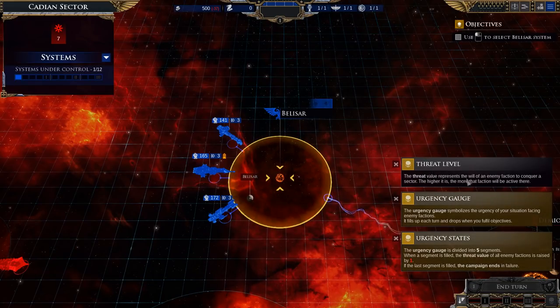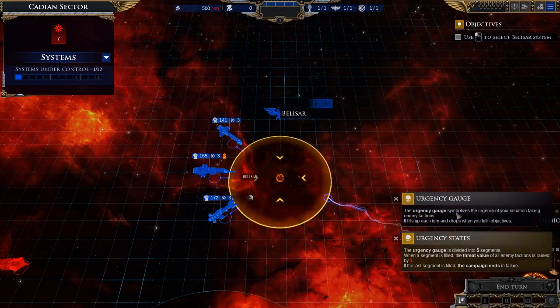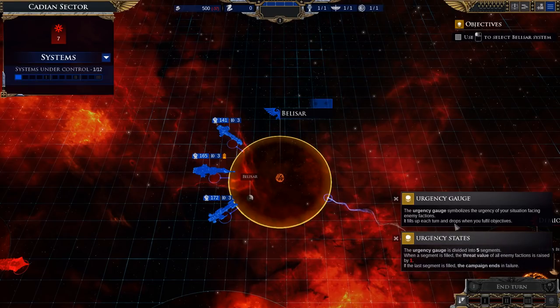The threat level represents the will of an enemy faction to conquer a sector. The higher it is, the more that faction will be active there. Gotcha. The urgency gauge symbolizes the urgency of your situation facing enemy factions. It fills up each turn and drops when you fulfill objectives. So what's the urgency thing?